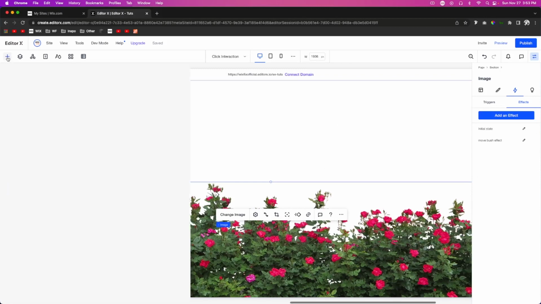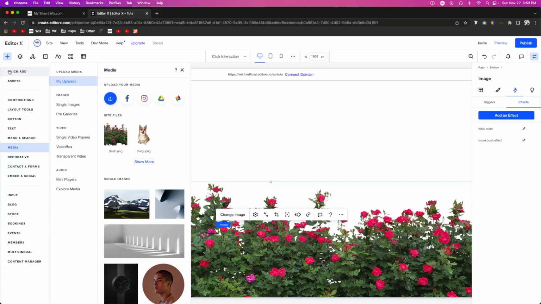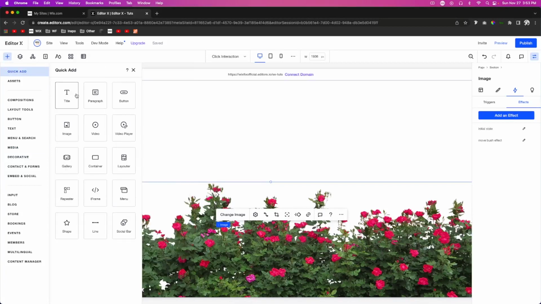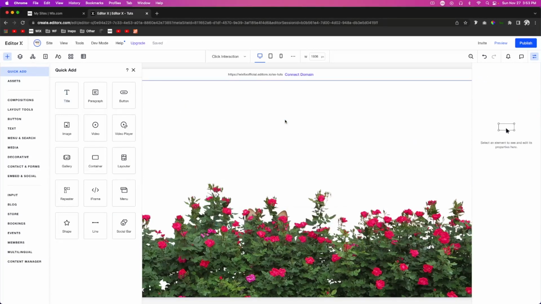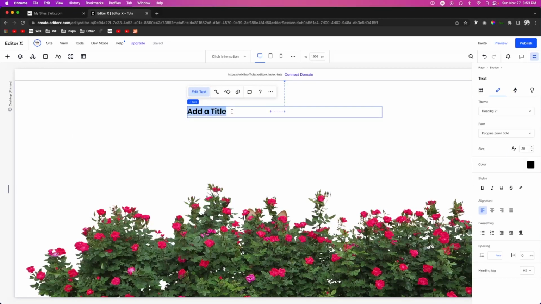So let's now add something on the page so we can actually trigger it. What we're going to be doing today is a click interaction. For the most part on this channel, we've only been using hover interactions, so I wanted to give you an example of a way to use a click interaction. Let's add some text here on the page. What we can say is click to show / hide the corgi. And we'll do something like that just for some fun design.